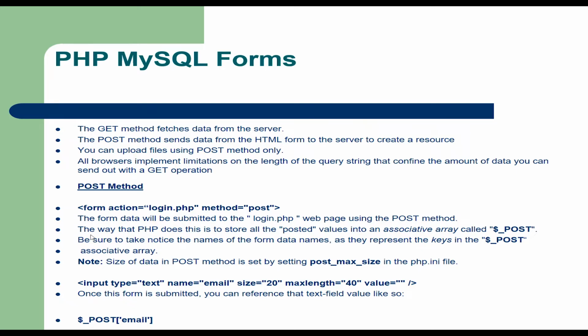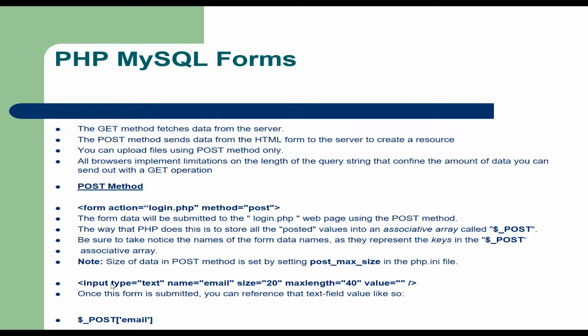When the user clicks the submit button, PHP stores all the posted values into an associative array called $_POST. But keep in mind that the names of the form fields are used in the $_POST array as keys, and the size of the data that we can send to the server using a post method is determined by the post_max_size parameter in the php.ini file.